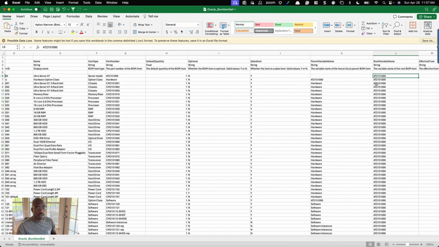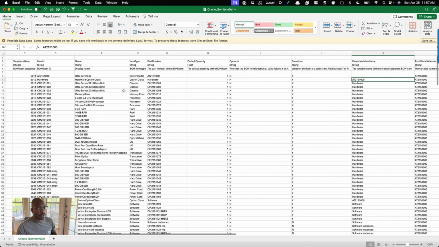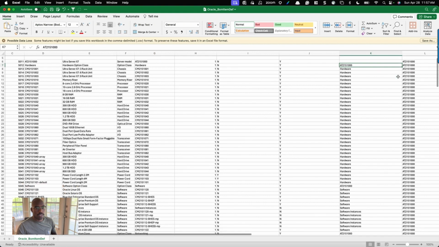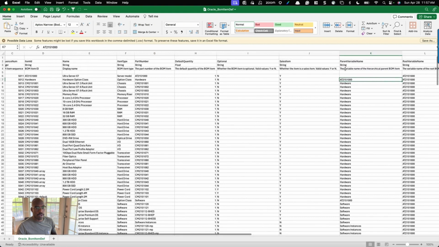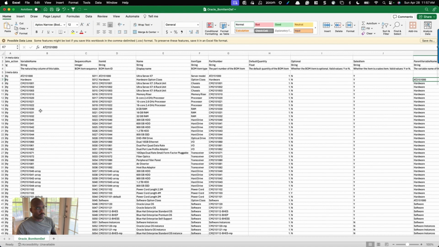And you can see that this part is a child of this root variable name, which is all the way over to the left. This parent variable name and root variable name is how you define the parent-child relationship structure in your table, and it's based on the variable name, which is all the way over here.